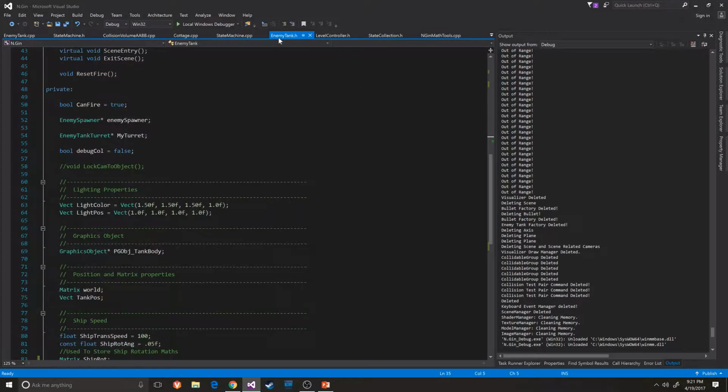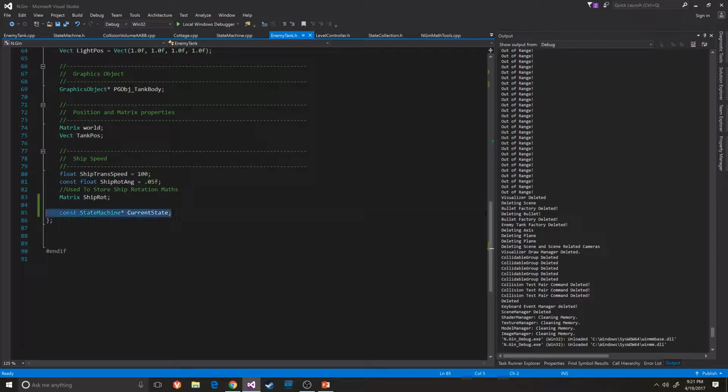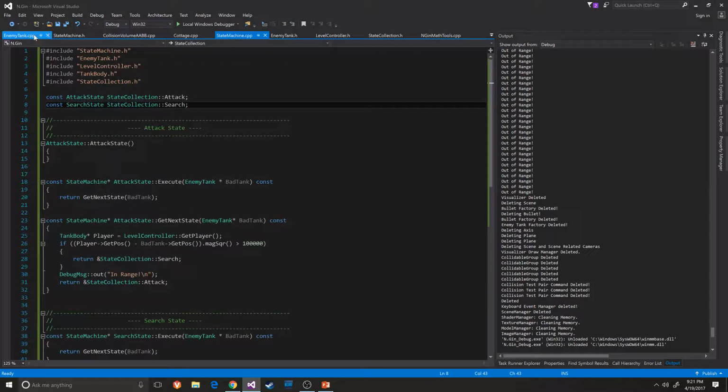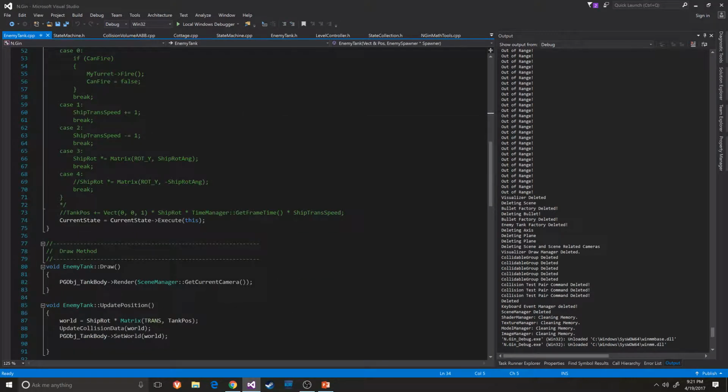And then in the enemy tank, he down here has a const state machine current state, and in the .cpp I have current state is equal to current state execute this. So it passes the reference to the object that's currently utilizing the state machine. It executes, and then it assigns the next state, which is passed back to the current state.